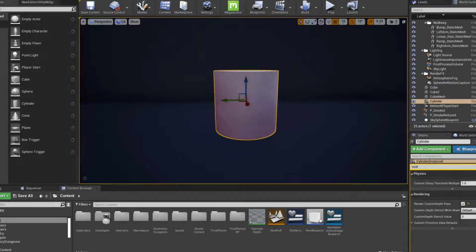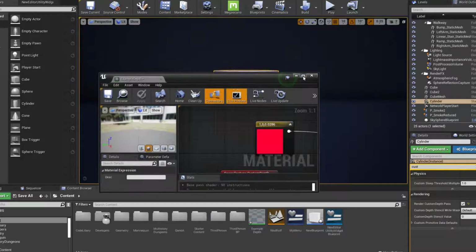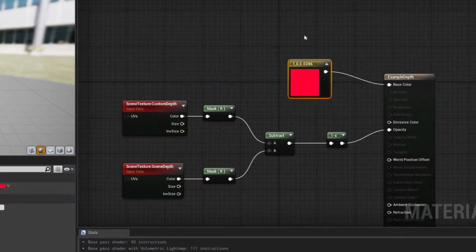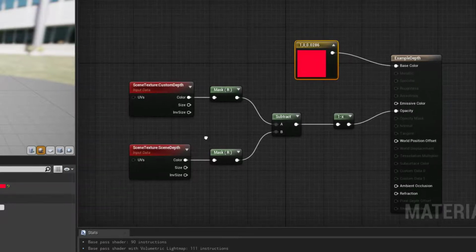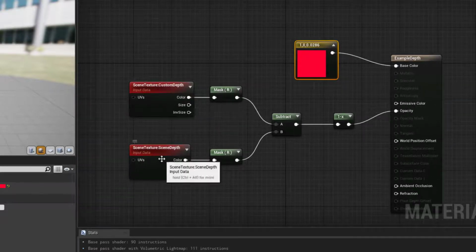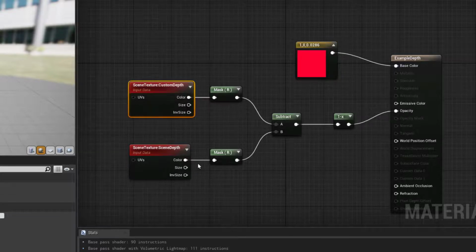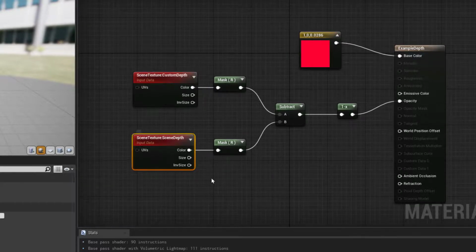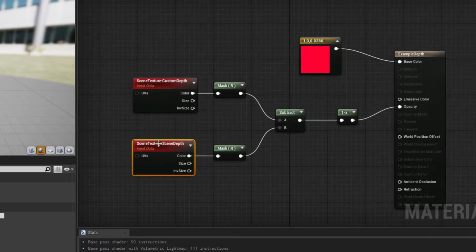So let's have a quick look at this material. This is an example of a custom depth. What I'm doing is I have a normal red material that's going into the base color. Then below that I have two nodes. One is bringing in the custom depth pass, and it is being subtracted from the scene depth pass.